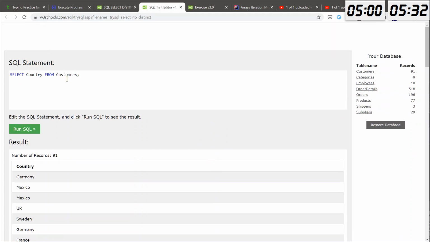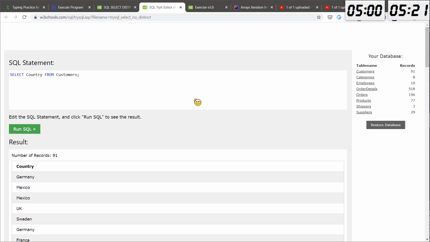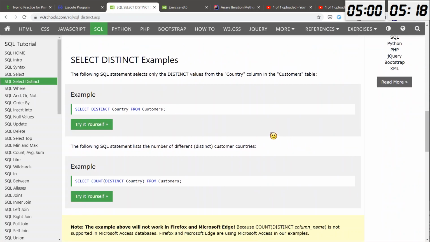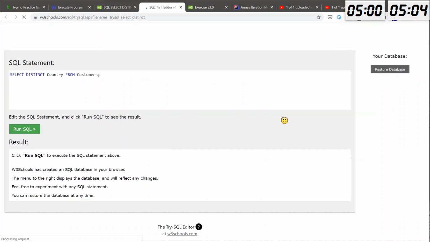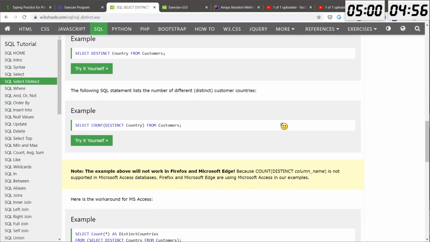Country from customers, so it will be select distinct that. And if I have multiple ones, does it limit the result as well? Select distinct, okay, and we have a select count distinct country. That is interesting. Now we have no duplication. Okay, cool.